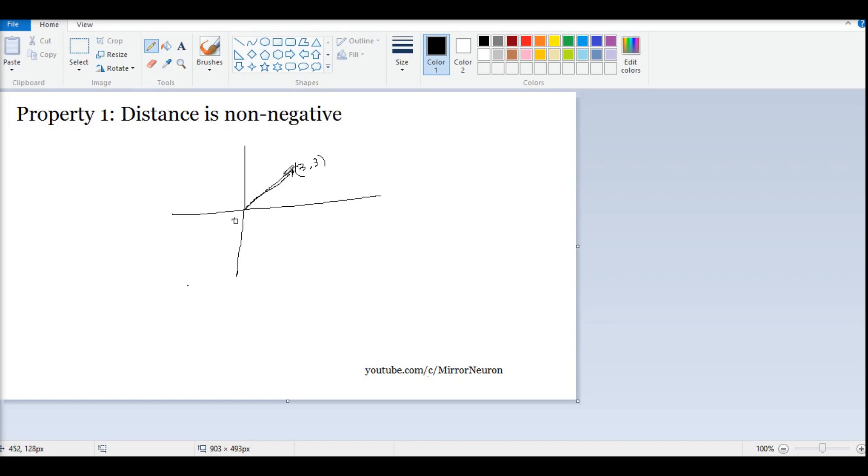So that means it has traveled from a certain point zero and say this is my point, say three, three, just an example. Okay, so that means it has traveled some distance. And if it did not move at all, maybe it changed direction, that is fine, but it still stays in this location, then that is still zero, but not a negative, because non-negative does not make any sense in terms of length.